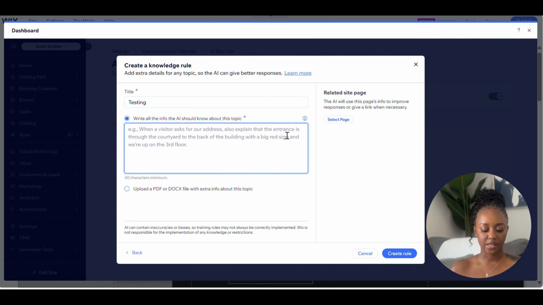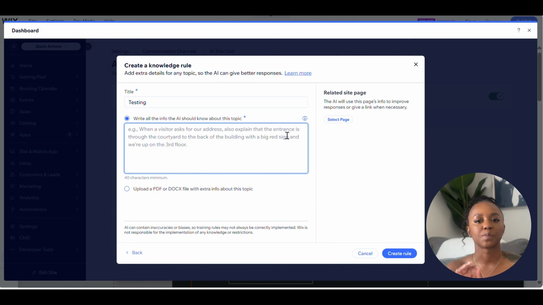So going back to the example I mentioned where people ask questions based around my consultation, right? I'm putting in my process from beginning to end to basically get them started up until the point of where they're booking that consultation. If they're not a customer of mine, there's maybe a certain process they don't need to know until they actually become a customer. That information I wouldn't detail. So whatever you feel like your customers should know or you should communicate with them before potentially becoming a customer, then I would use this.